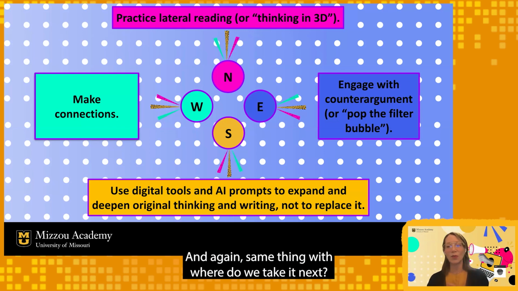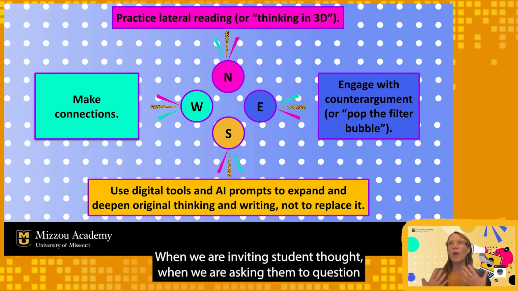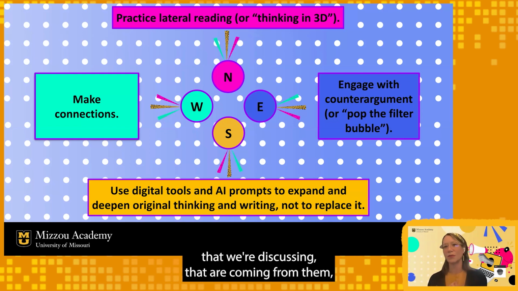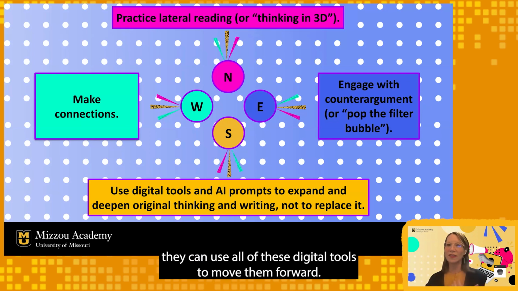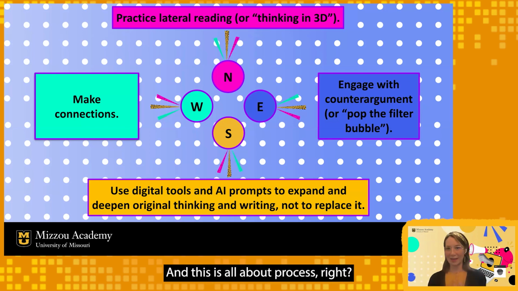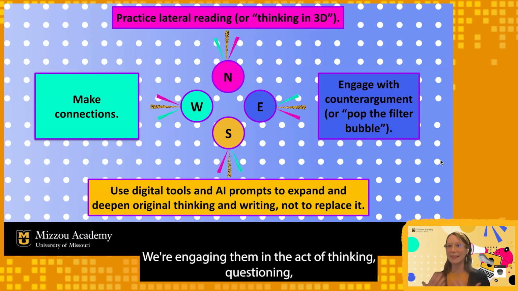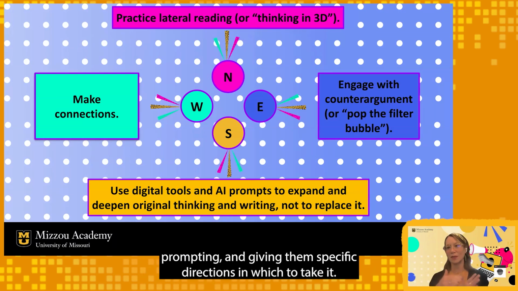And again, same thing with where do we take it next? When we are inviting student thought, when we are asking them to question the ideas that are in our classes, that we're teaching, that we're discussing, that are coming from them, they can use all of these digital tools to move them forward. And this is all about process, right? We're not looking at the thing we're asking them to produce. We're engaging them in the act of thinking, questioning, prompting, and giving them specific directions in which to take it.